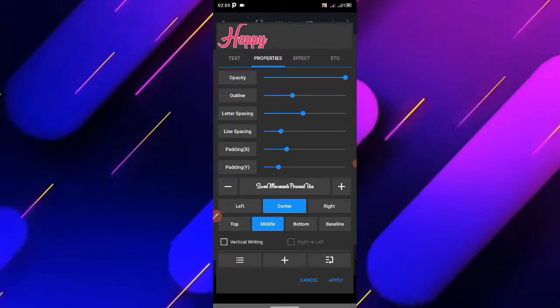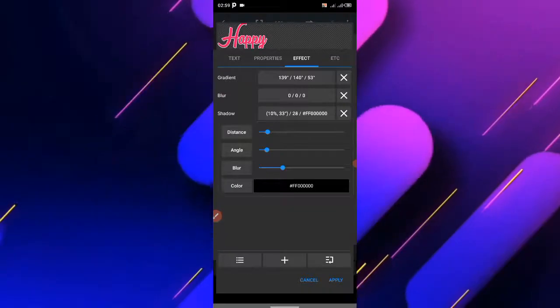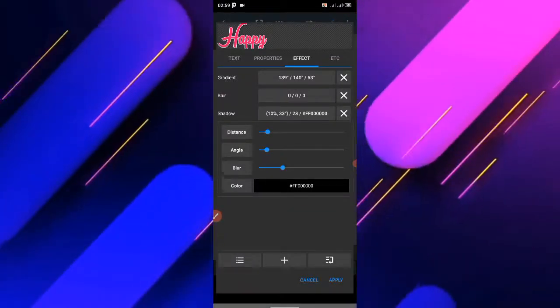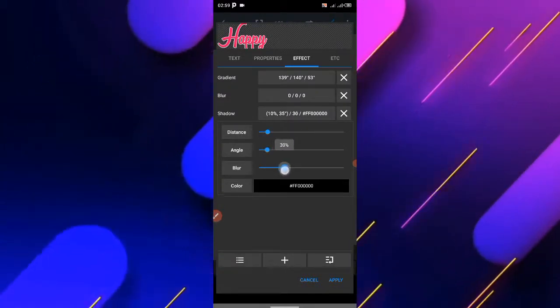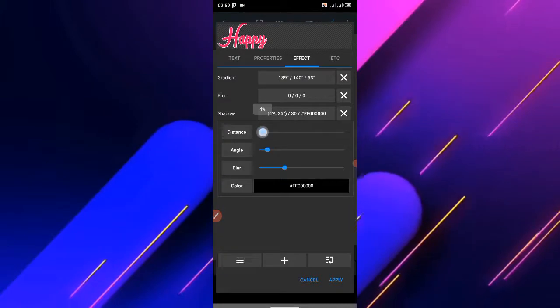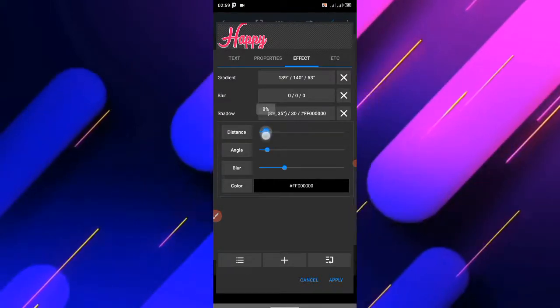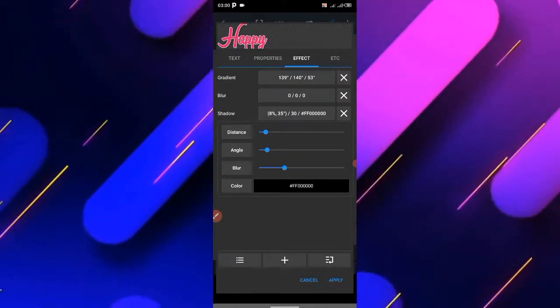We have the effect, so we will be adding a little shadow to it. So the angle 35, the blur is 20/30, and then the distance is 4%. Let's make it 8%. The color is black. Then we apply.